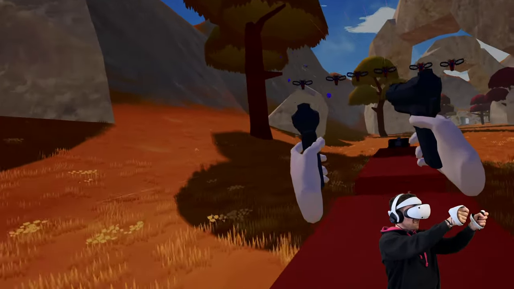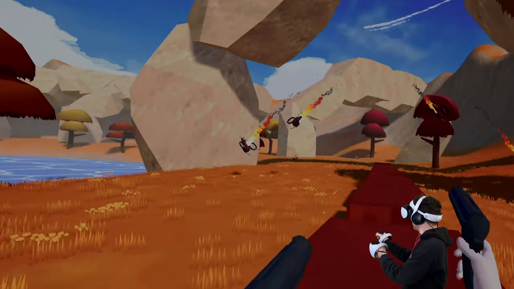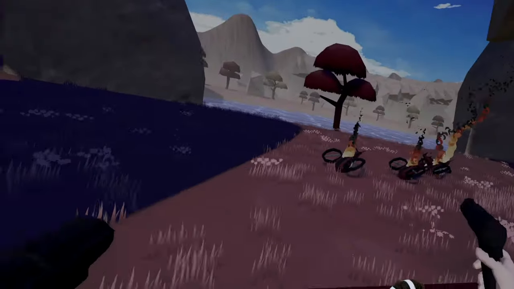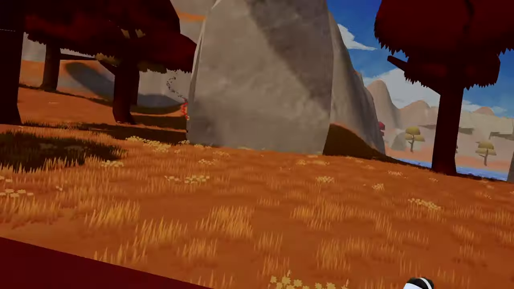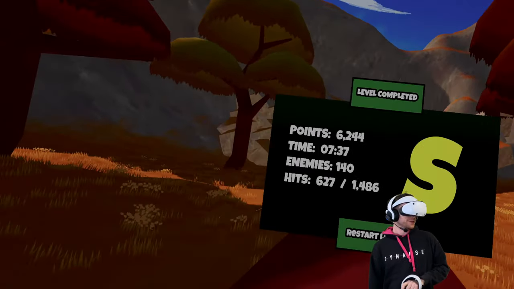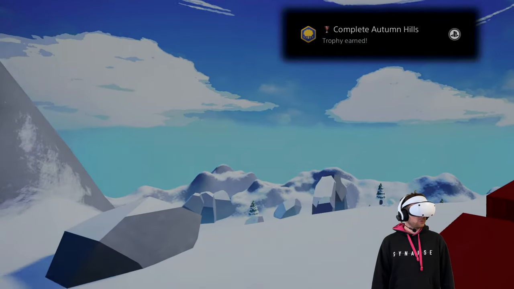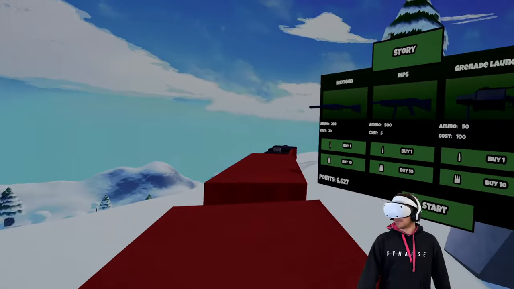Oh, wow. I mean, you never know. I might take it back. If the music was loud enough, I might be like, actually, now I hear it. I don't like it. But no, I mean, I heard it on the first map. I can hear it here. Sounds fine. Right, complete Autumn Hills. Okay. Oh, wow. See, these are quite diverse environments. Right.